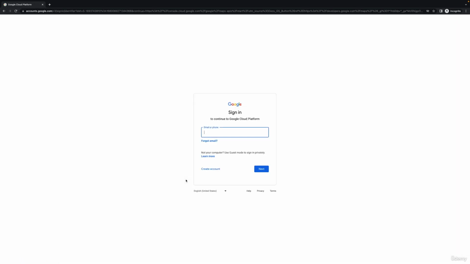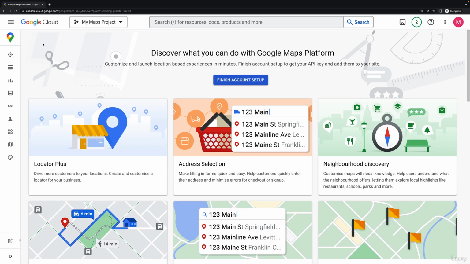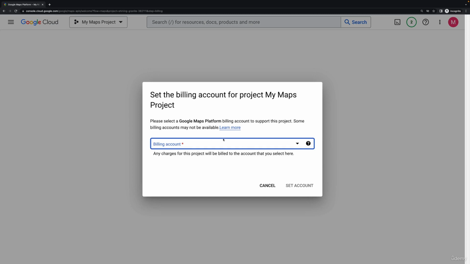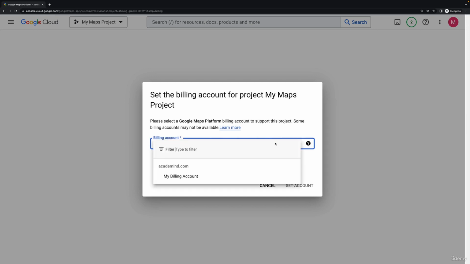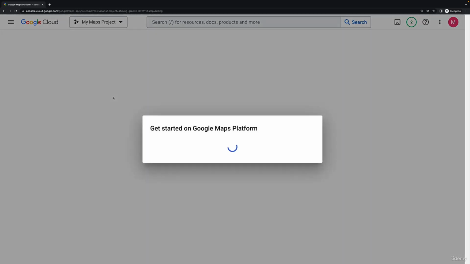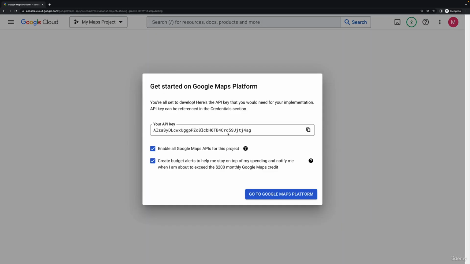But with all that, if you go to the Maps platform page by searching for Google Maps API, you can click that Get Started button and then log in with the Google account you want to use. And once you're logged in and you're viewing this Google Maps platform page here, which might look slightly different, but should look something like this, you should theoretically be asked to connect a billing account, and you might need to create such an account first before you can get started. And thereafter, you should be presented with such an API key. You also get that $200 budget for free by Google so that you can effectively use these Google Maps features for free, at least to the extent we're using them here for this course.